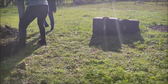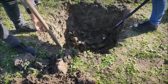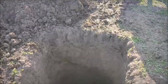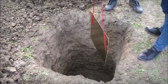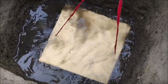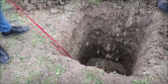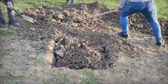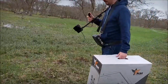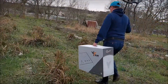To be completely sure, our team conducted another experiment in an area containing soil different from the previous experiment, where our team dug a hole at a depth of 1.5 meters and buried a piece of copper in it, as we can see. Then we refilled the hole and returned to the site after about 2 weeks to test the detection in front of you.